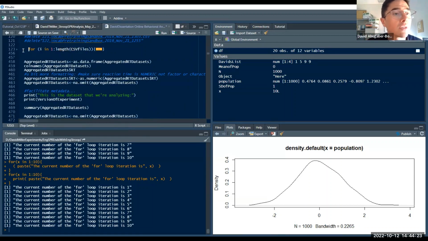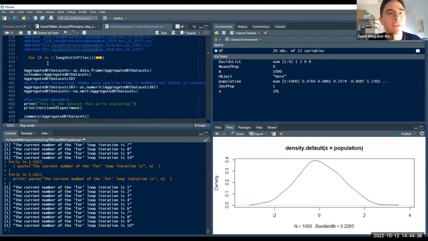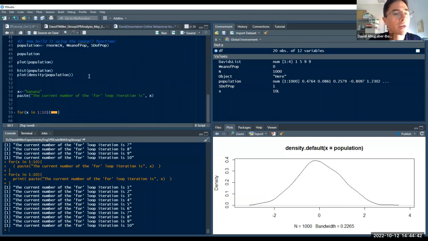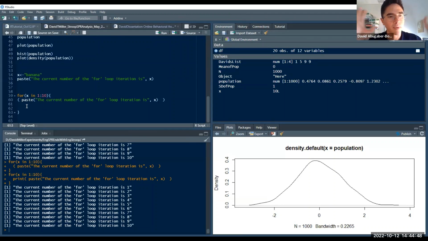And in fact, here you can see, if you look closely at the line numbers on the left side, when it goes from 123, then 456, 457, 458, I'm hiding like 200 or 300 lines of code when I do that. And then that can make my code a lot easier to read, being able to hide it that way. R is a little bit finicky about these curly brackets. So sometimes you have to play around with them to make sure that they're reading the opening and the closing well.